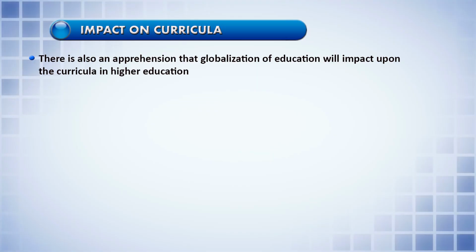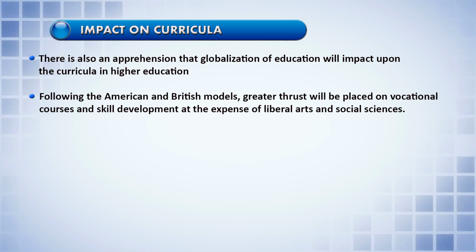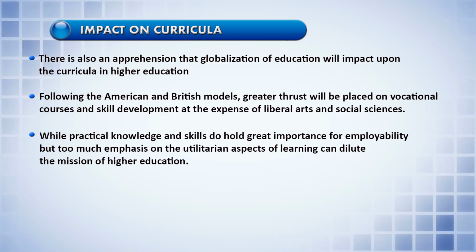Now, this brings us to the impact on curricula. There is also an apprehension that globalization of education will impact the curricula in higher education, and following the American and British models, there will be greater thrust on vocational courses and skill development at the expense of liberal arts and social sciences. While there is no denying the fact that practical knowledge and skills do add great importance for employability, too much emphasis on the utilitarian aspect of learning can dilute the mission of higher education.